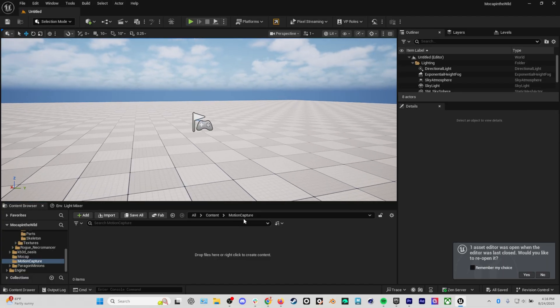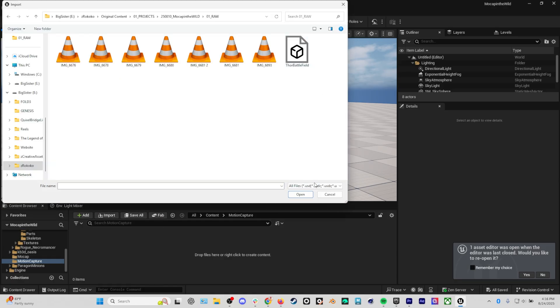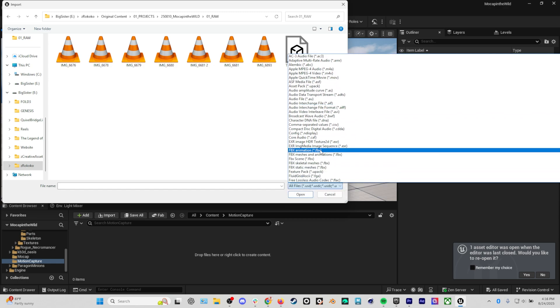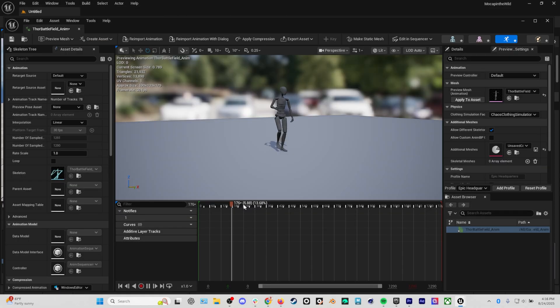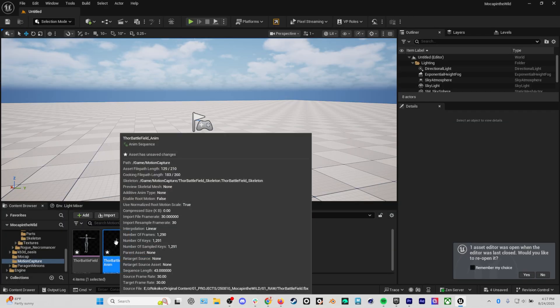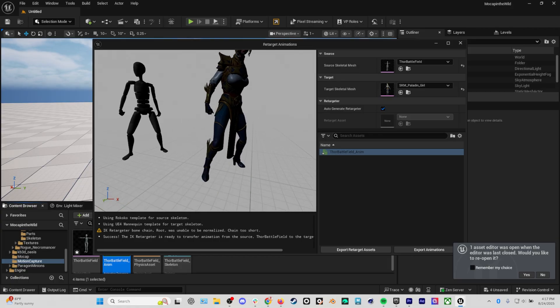I really recommend checking out the new Rococo Studio Preview, which gives you access to smoothing and looping. We did a whole video showing off how this works so check that out if you want to know more. When that was done I exported my mocap out of Rococo Studio Preview and brought it into Unreal Engine. When importing that FBX animation, always remember to go into the dropdown and check "FBX animation" — that will import the mocap correctly using the right dialog box. I got my mocap into Unreal Engine and everything looked good.